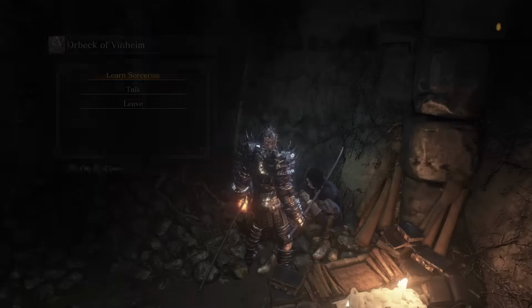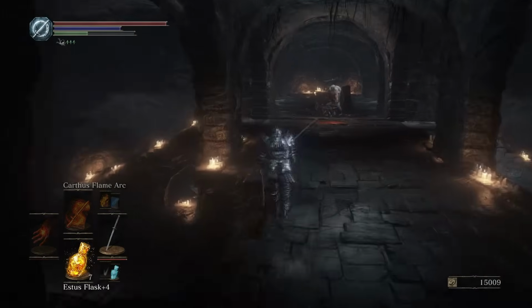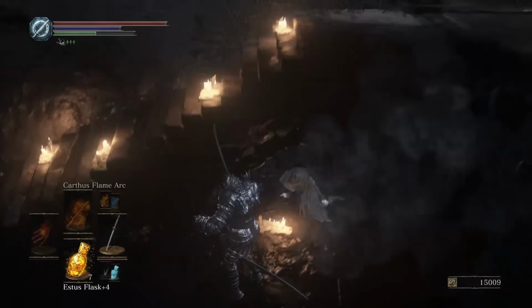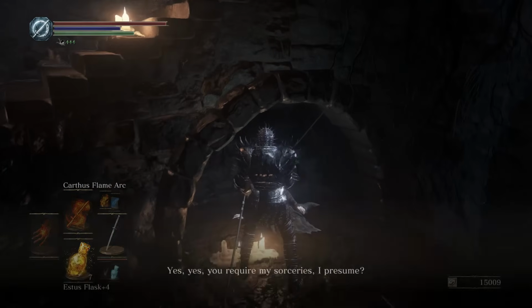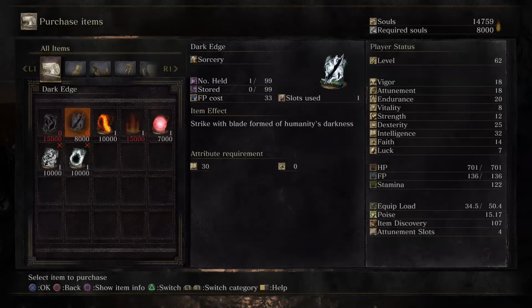After buying all these spells, we have 2 spells that we need to get from the NPC Karla, and if you don't know how to get her, I have a link in the description below on how to find her and unlock her shop. Unlike Orbeck, you don't have to give her any scrolls or anything for this. You can give her pyromancy scrolls, but we're here just to get these 2 spells.